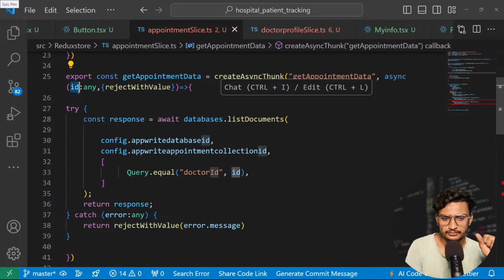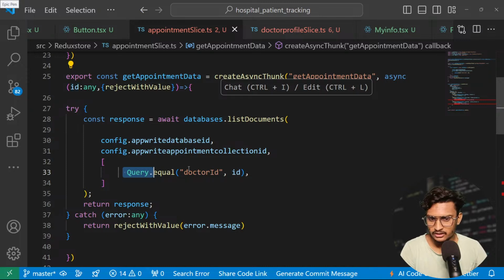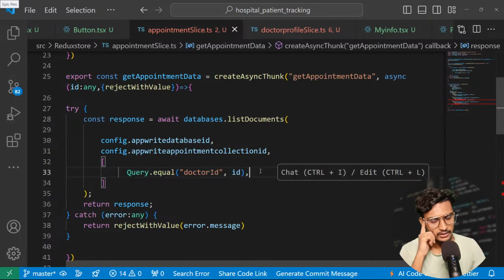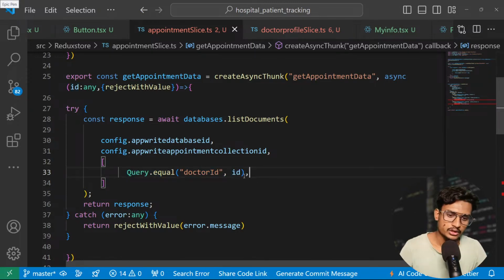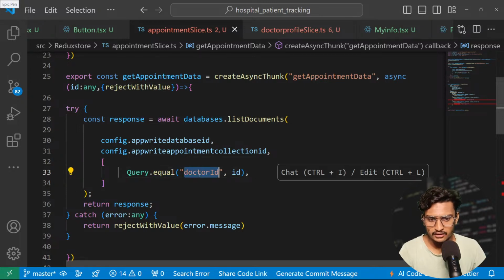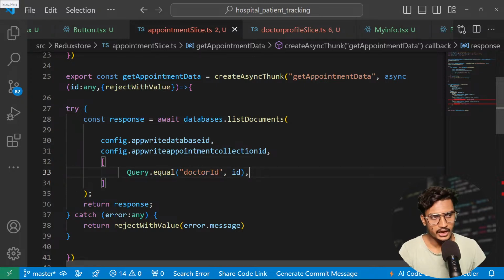Okay, so now I do one thing more. You can see here, I do the query in Appwrite. I can also query with the doctor ID, and the date and time I will also put here.